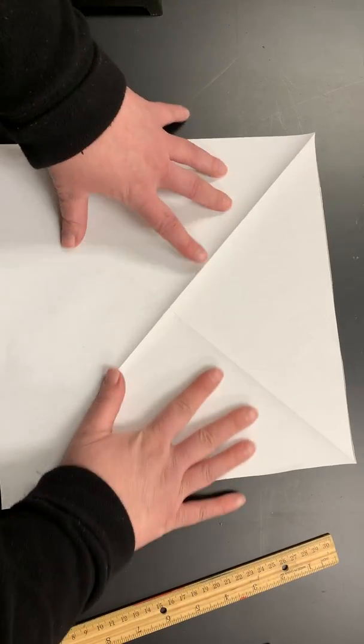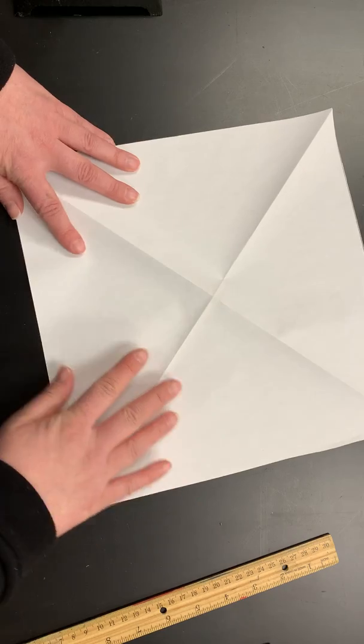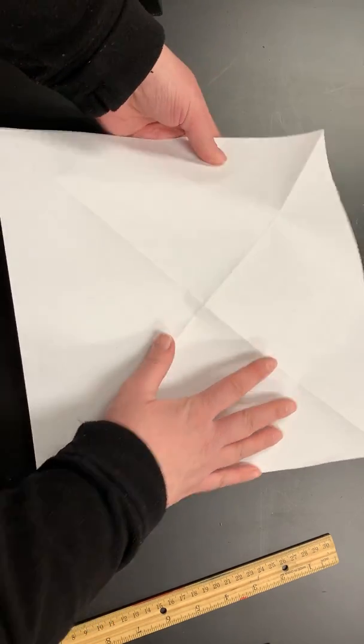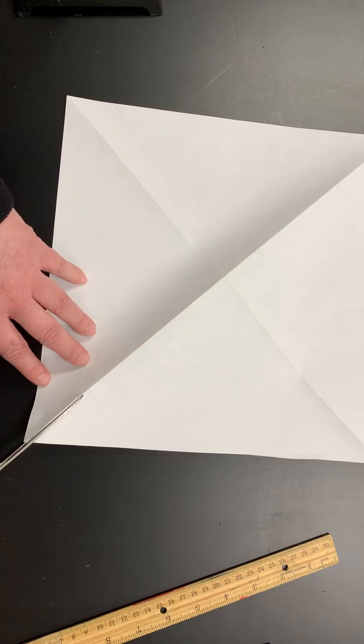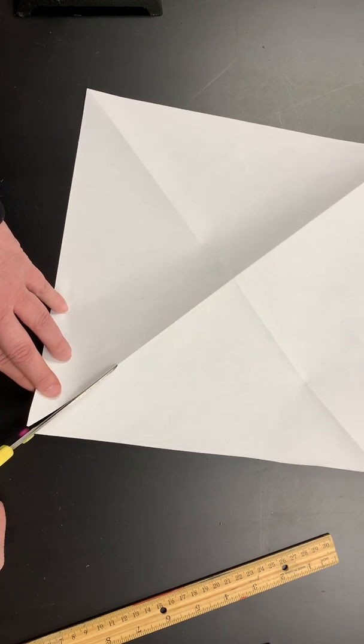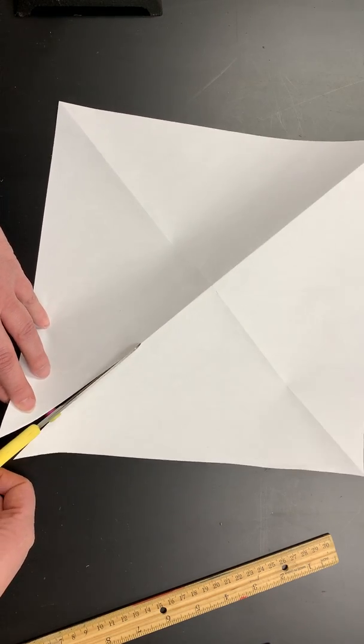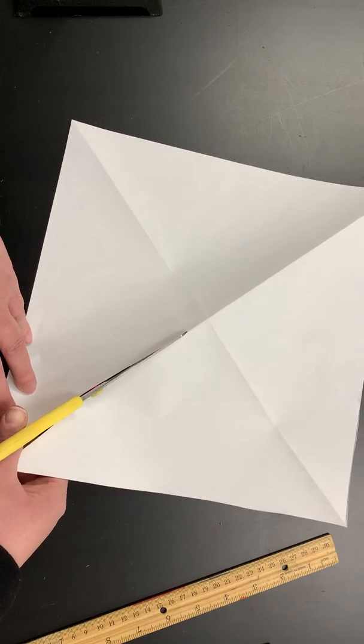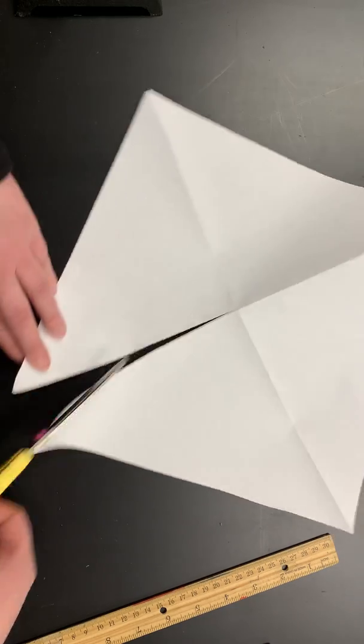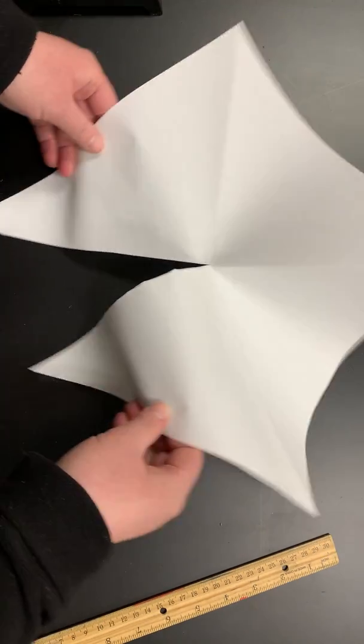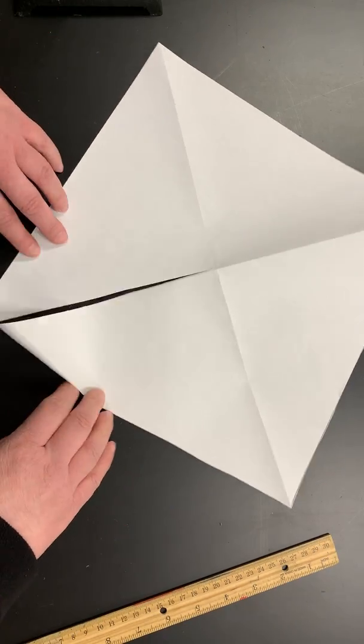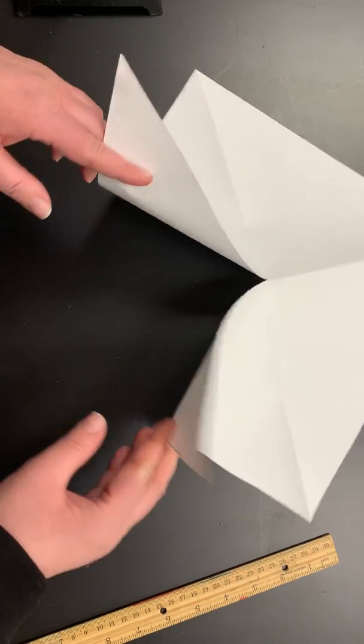So now we have four diagonal lines. We're going to cut from one corner, doesn't matter which corner, from one corner to the center of the square. And so you should have, if you take it, sort of looks like Patrick walking, right, his little legs, but we should have two flaps on one side.